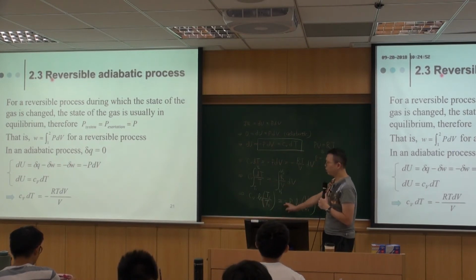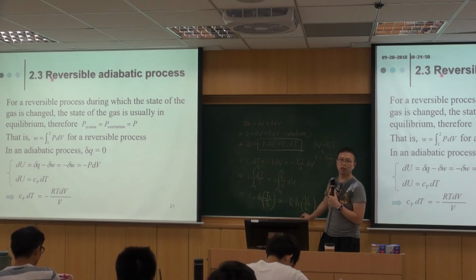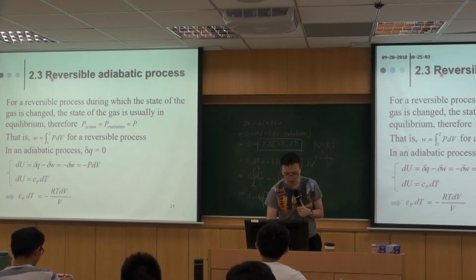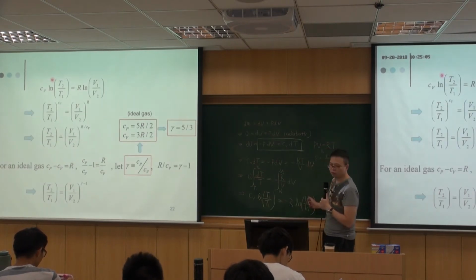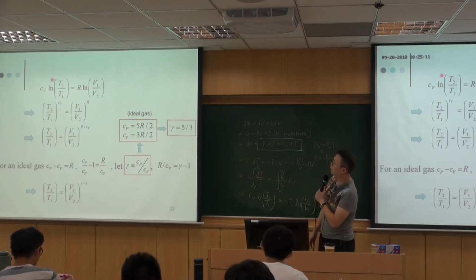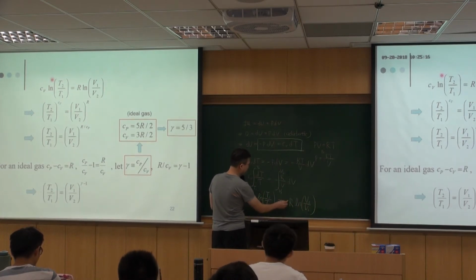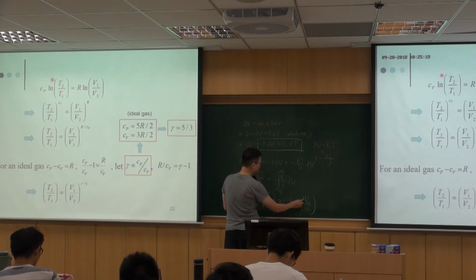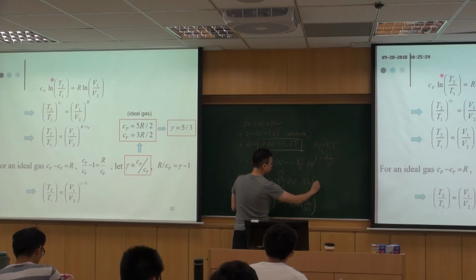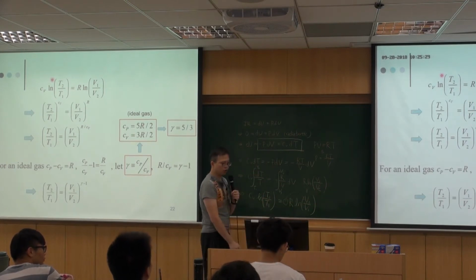And note that here we have a minus sign. So if you want to toss this minus sign into log, it will just reverse the bottom and the top of these two numbers. Therefore, you'll see that over there, V1 and V2 are reversed because you have a minus sign here. So you toss that into log, then this will be just R log V1 over V2. Okay, so this is pretty straightforward.